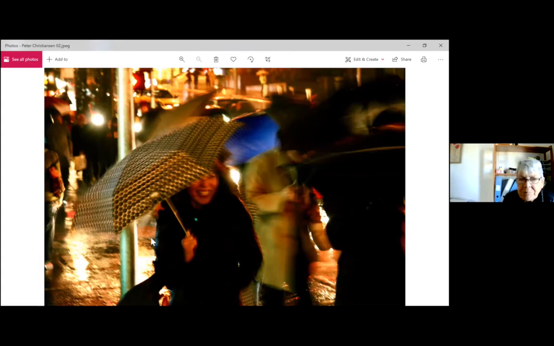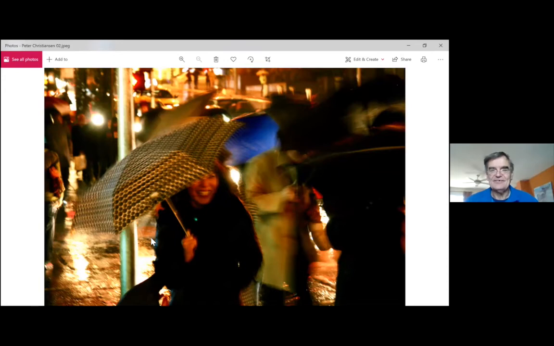I like this very much. It's a lousy evening. The woman's face, she's sort of saying to her friend, "What the hell are we doing here? It's awful." Lovely bit of movement, so extremely well caught. Maybe I would have cropped this into a square format just to remove some of the black on the right hand side, which doesn't do a lot.